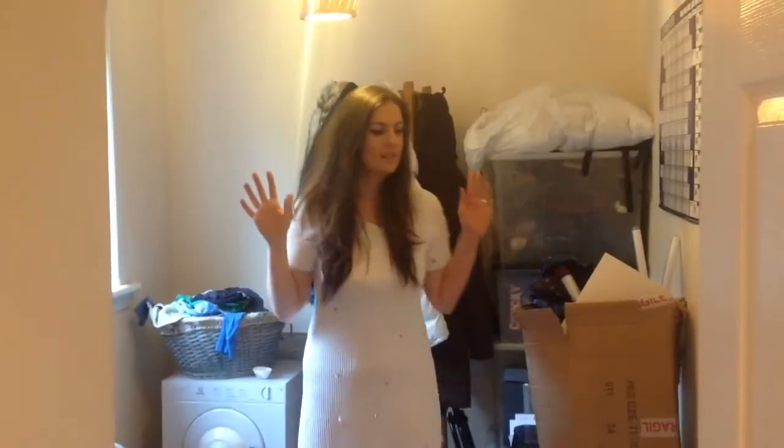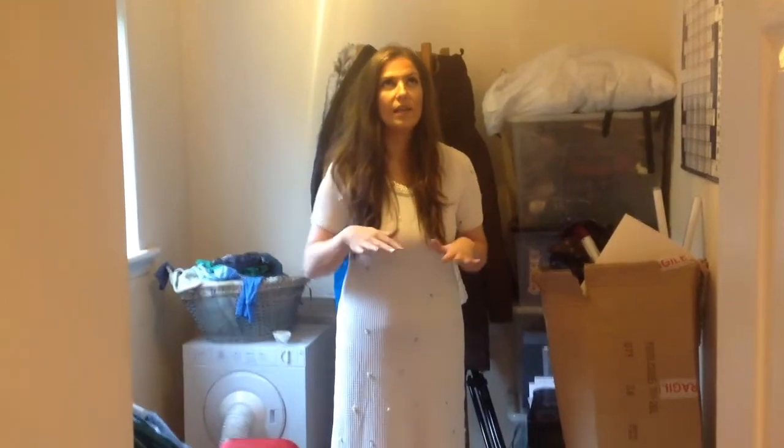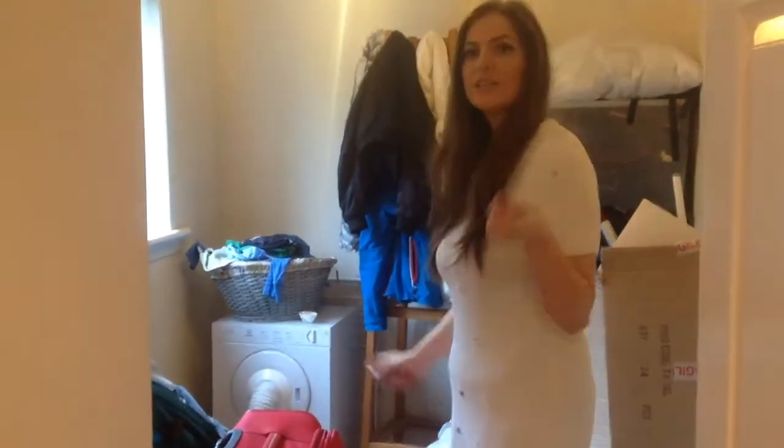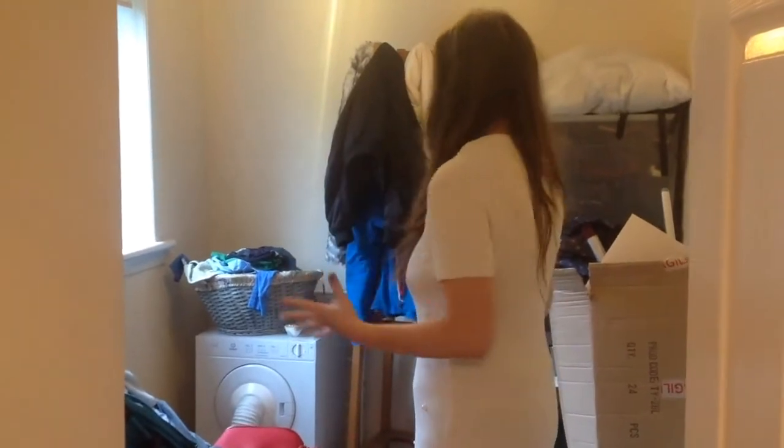Utility room! This room is the reason why it does not take long to clean this house, because all your crap you can throw in here. Like I said, once the kitchen gets done, we'll move the wash machine in here and make it a proper utility room. But at the moment, we've got luggage and prams, and we're storing stuff for my dancing, printer and that's in here, hang jackets up in here, as well as drying clothes in here. But it's great. It's a lifesaver. Every house should have one.